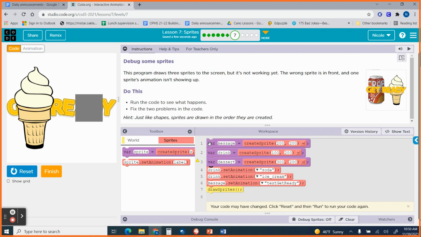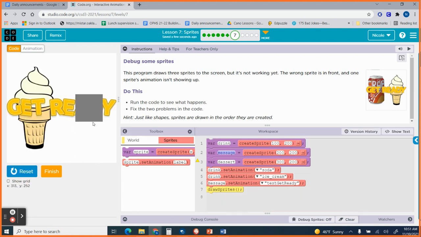Okay. So when I moved the message part, was that the part that I should have moved? Or do I need to create it last? I moved the part where it said the message, but is that the part that I should have moved? Or do I need to create it last? Okay, cool. So if I move that to the bottom, reset, run. Well, now it's on top except, I'm sorry, I didn't create it last. Yep, I moved message to the, okay.